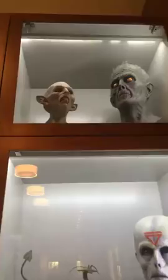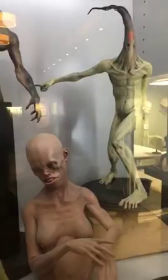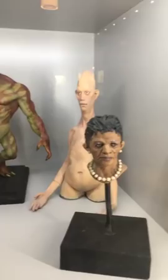Okay, now these are my display cases. There's stuff of all kinds in here. There are maquettes. And there's my assistant Anna coming in the door. There are monsters and maquettes aplenty in here. You're only going to get a glimpse of this one here on the right-hand side of the screen. I don't want to show that one yet. That's for something special.